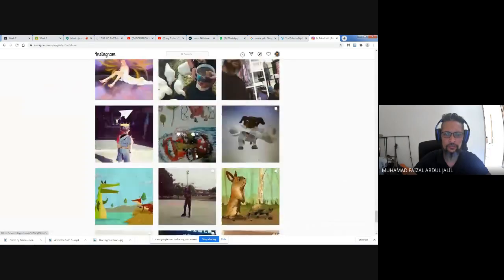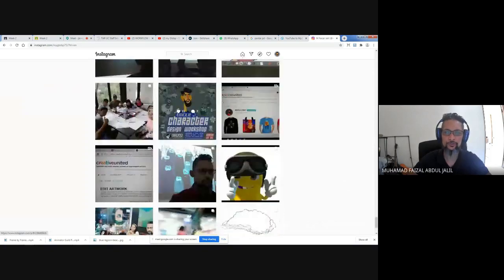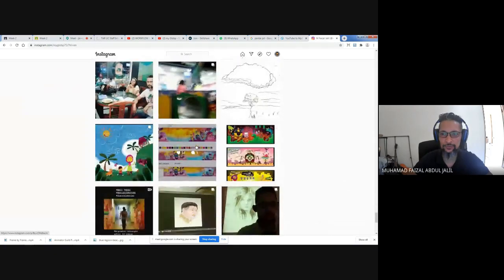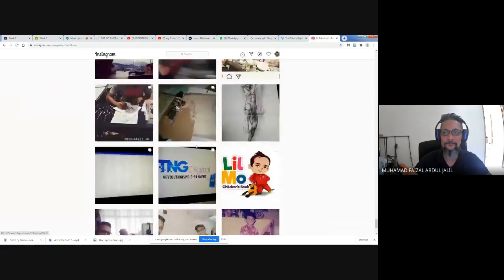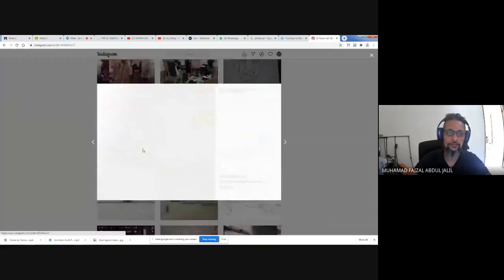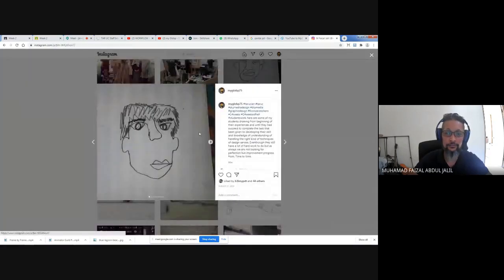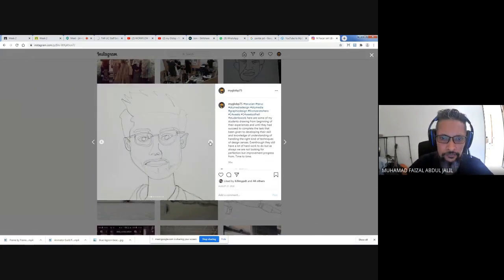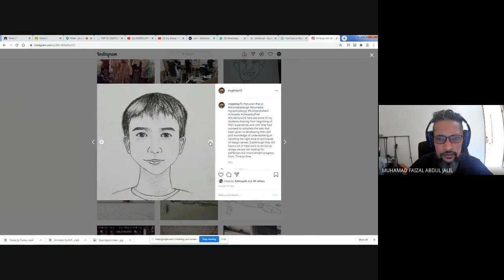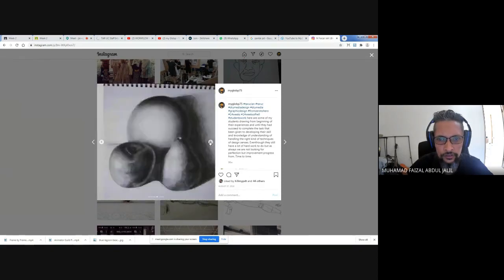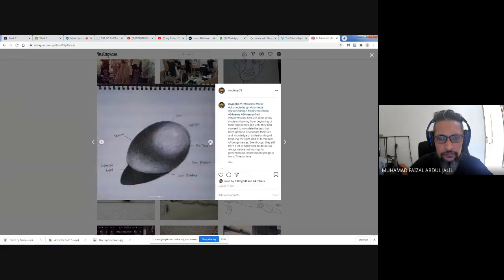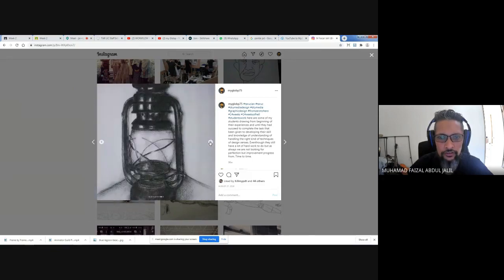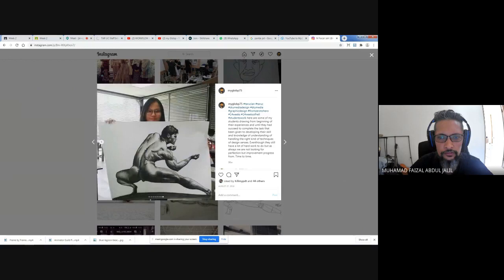If you ask me, is there a shortcut way to develop your drawing skills? I would say no. This is some of the drawings from the students, from dry media subjects, graphic design. I think they actually have graduated, so you can see some different kinds of progress from the students themselves.